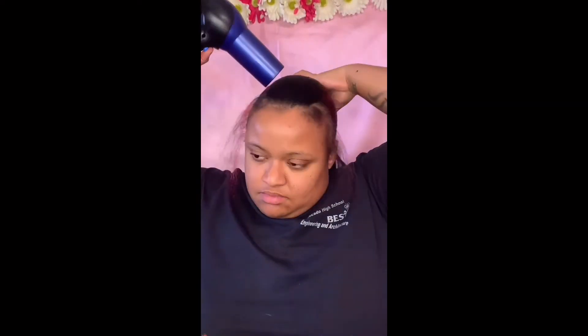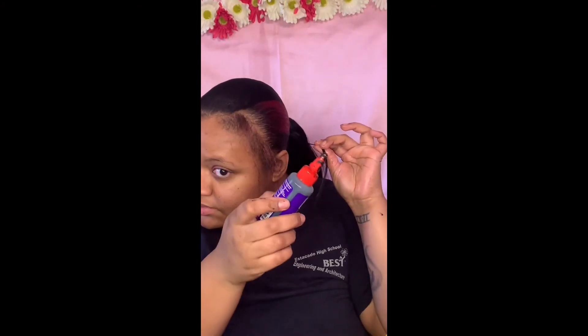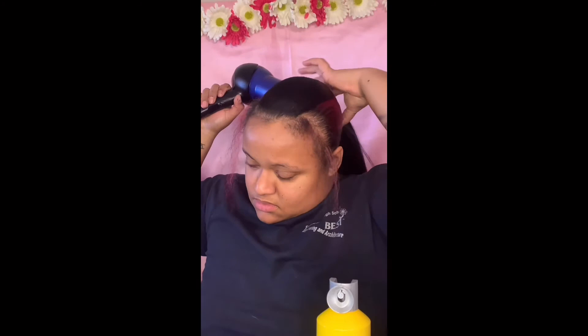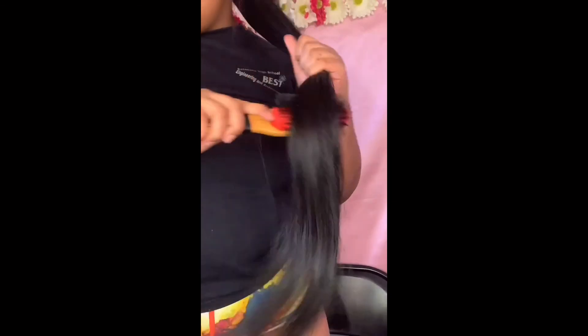Here I'm wrapping that last piece. What I did was — about an inch and a half of that last track I didn't glue down; I literally just took it and started wrapping it around the base of the ponytail. Then I took the leftover hair, sprayed it with the Got2b, combed it out, and kept twisting it around. I put a little bit of glue at the end to help it stay. I went back through and made it a little thinner so the base isn't wrapped as thick.